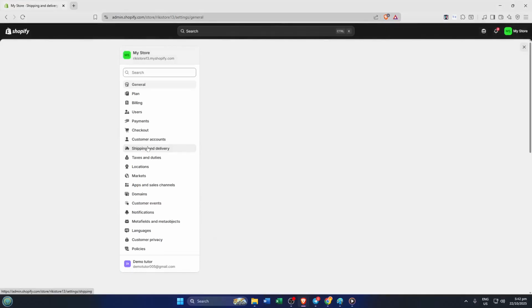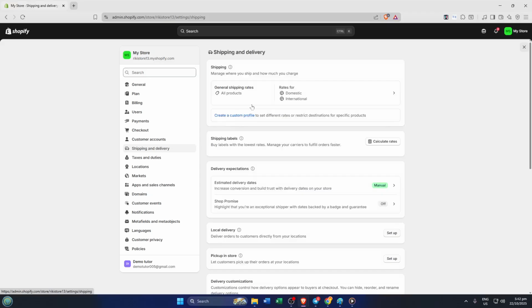Take a careful look here, because one of the most common reasons for that shipping error is simply that the customer's country hasn't been included in your shipping zones. Imagine you're mailing a physical letter. If you don't list the correct country, it just can't be delivered. So browse your shipping zones. If you notice the country your customer is trying to ship to isn't there, don't worry.